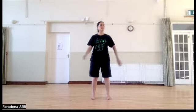So you sink the hips back and down, lengthen through the spine. We're just going to do a little bit of the loosening. Keep your shoulders down.